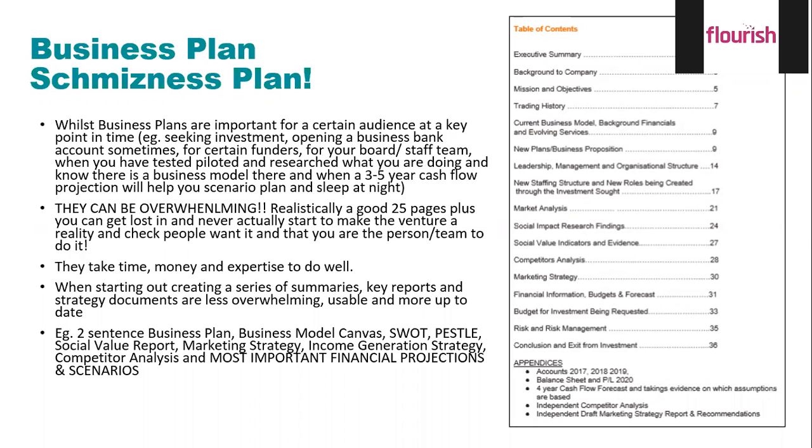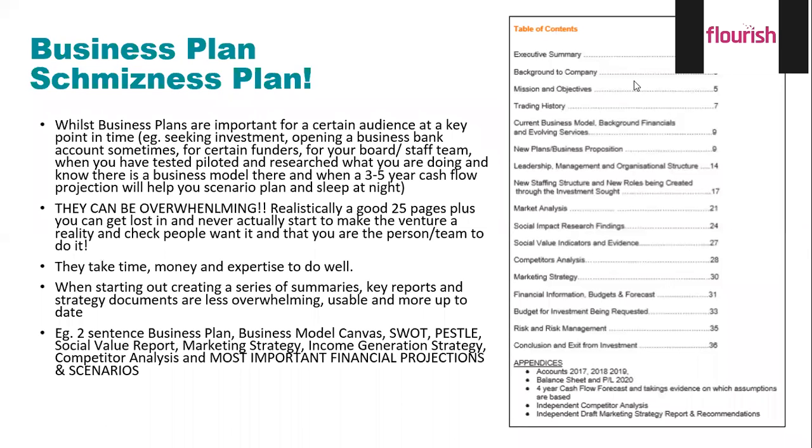It starts off with the executive summary, which is always something that you would do last, so you never start with that. That's just a summary of what you've put. You come to that at the end. Then you talk about the background to the company, how this came about, and how long you have been established, your mission and objectives, which most people will have started to work on or have had for some time, and any trading history or activity to date, your history and track record.